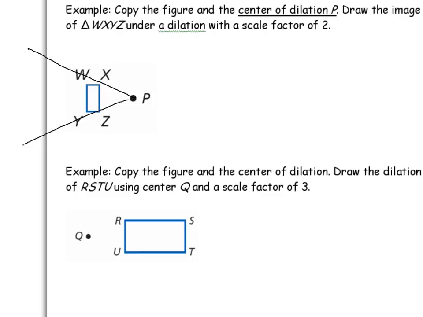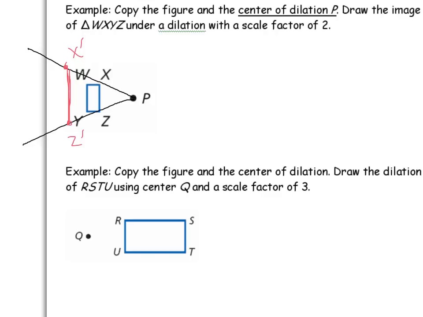By doing that, it allows us to say, okay, whatever the distance from X to Z was, let's say it's 1 centimeter here, if I measure it out, which you should, you're going to double that measurement. By a scale factor of 2, it would be 2 centimeters for my new image. So the distance from X prime to Z prime would be 2 centimeters. I'm going to put it right here, X prime and Z prime, because I measured it out and went as far as I had to until I got this distance to be 2 centimeters.